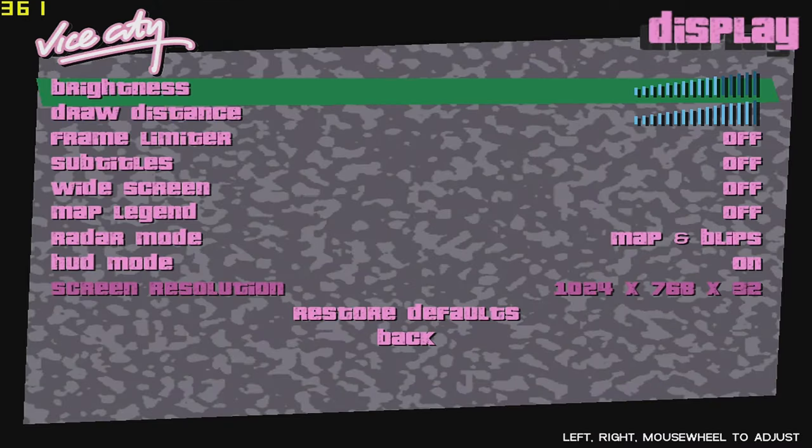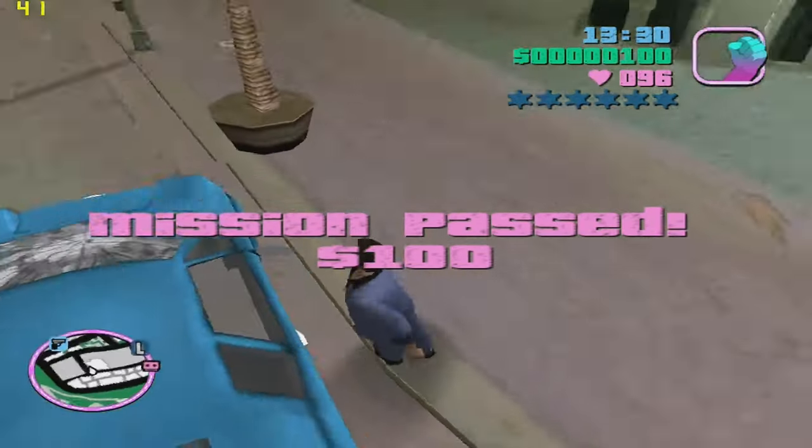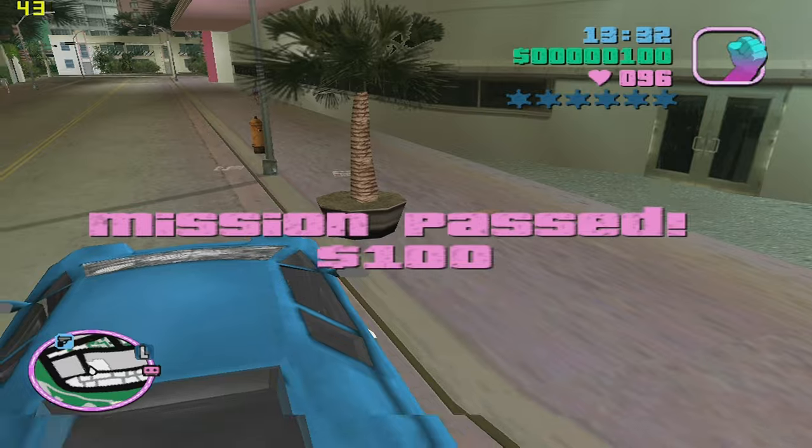GTA Vice City needs no presentation, and after looking at the settings, we are surprised that we still get around 30 frames per second for this 2003 game.